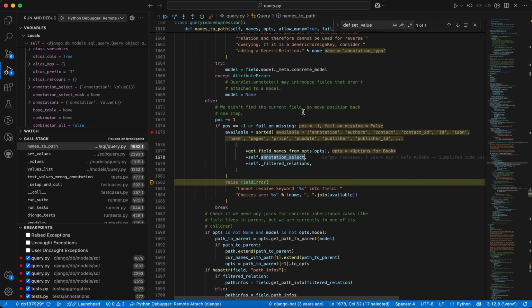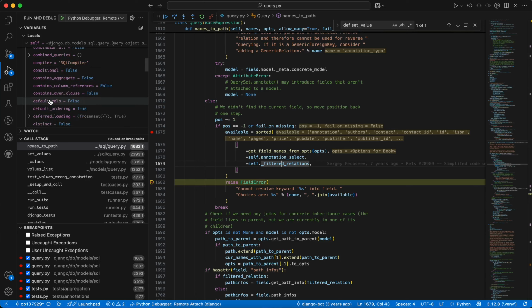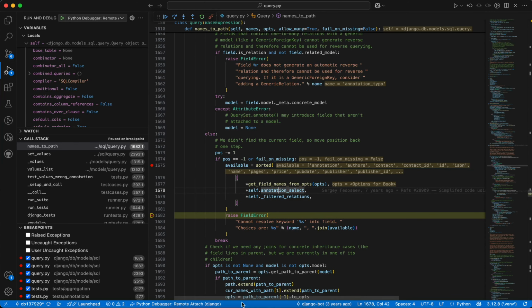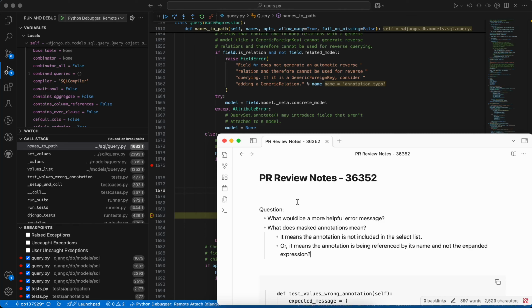I don't understand this, but all I know is that annotation select is what is allowing this error to include the annotation name in the error, in the choices. Filtered relations. All right. I'm going to put down a note.